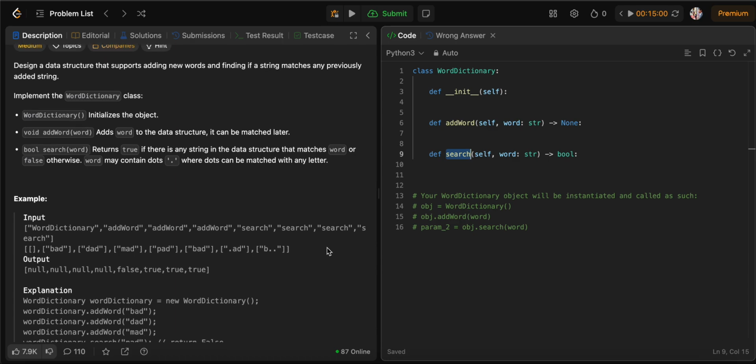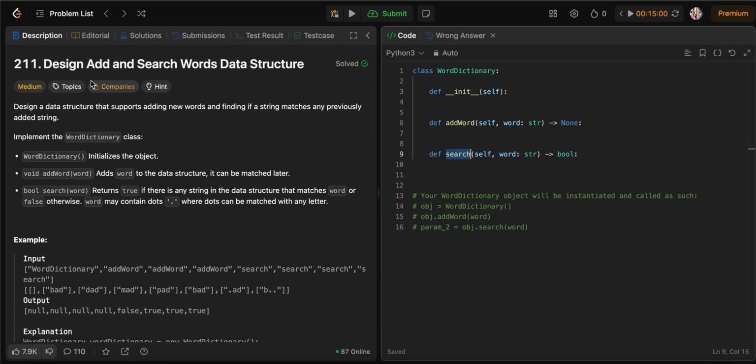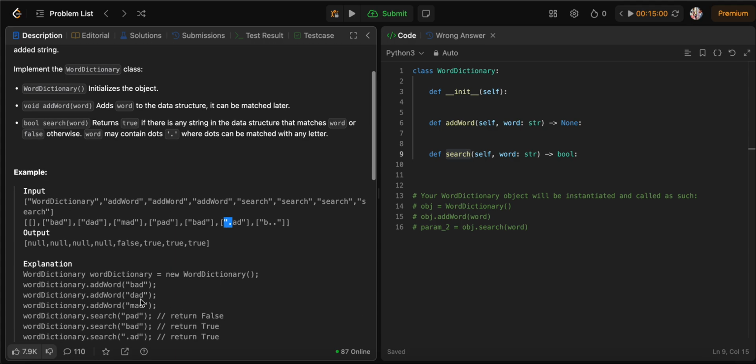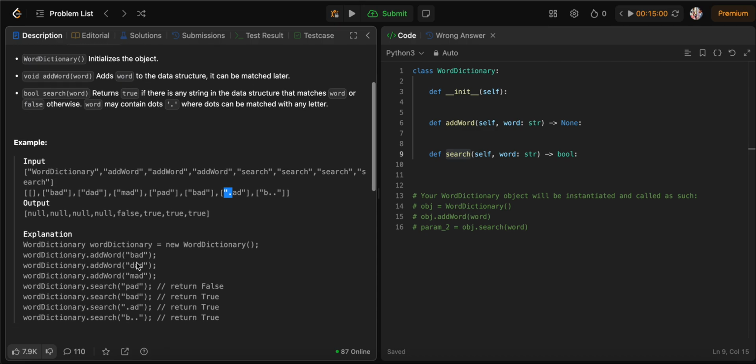In the last question we have already done the trie question, but here there is one new, important thing: we will have a dot as a character in the word. The dot denotes anything; it does not mean that we have to find a dot specifically. A dot can be anything. If this is b, it can be b, it can be d, it can be m, it can be p. It can be anything. So whenever I find the dot, I have to make sure I skip that part and update the index.